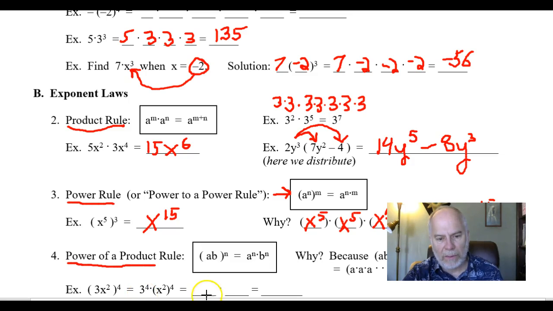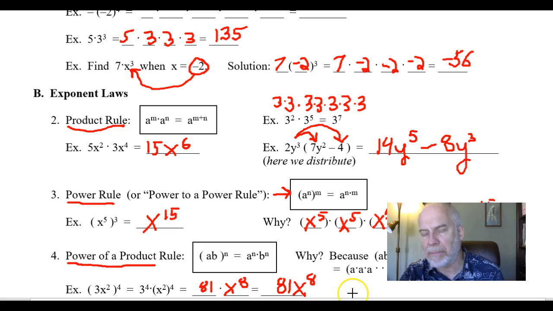Well, what is 3 to the fourth? Well, 3 times 3 times 3 times 3 is 81. Okay, so I'm going to write down 81. And then what do I do when I have a power to another power? Well, that's up here, the power rule. I'm just going to multiply the exponents. So it's going to be x to the 8th power. Okay, now do you need to write that dot? No, you could just write 81 x to the 8th power. Now I, of course, wouldn't take off if you did write that dot, but it's just a little bit more compact if you write 81 x to the 8th power.